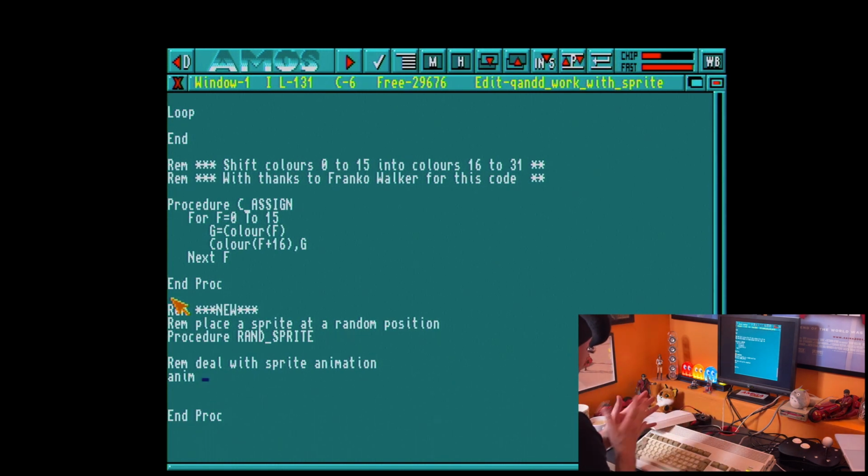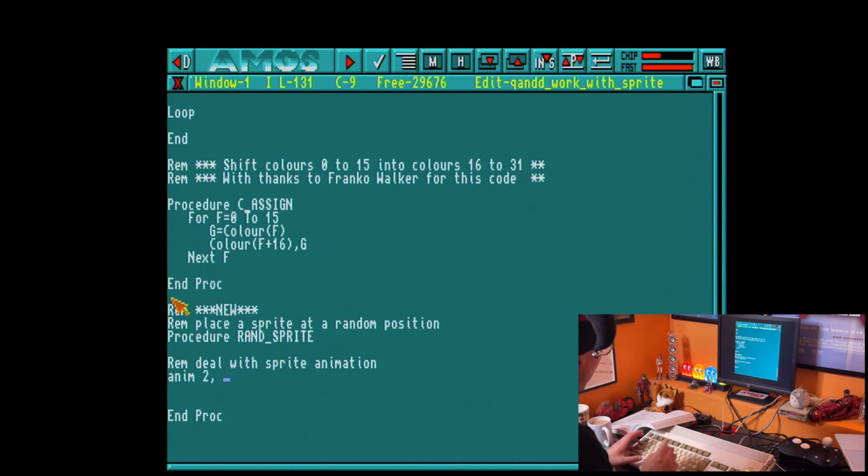And the first parameter that goes after anim is the channel number. So we've already got 3 sprites we know of. We've assigned them to channel 1, channel 2, and channel 3. So we're going to animate the sprite in channel 2. So channel 2, okay? And the next bit, you need to put in speech quotation marks, okay, because this is part of the AMAL language instruction set.